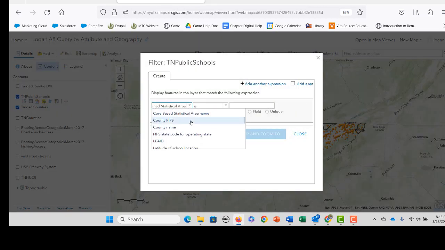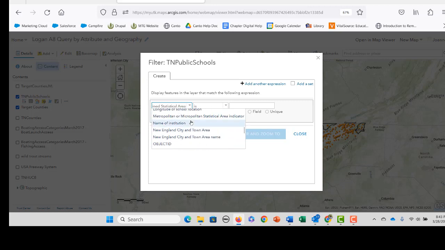So I'm going to go in and filter. Now, I could have also done this with the spatial tool, and then I would have ended up with a permanent layer out there that would be just the schools I was interested in, but I'm just using a filter. And I can actually type the word in elementary with small letters, big letters, caps, no caps. It shouldn't make any difference.